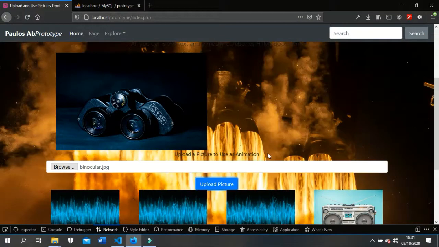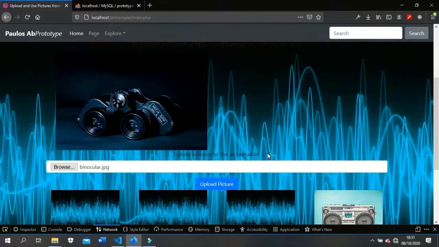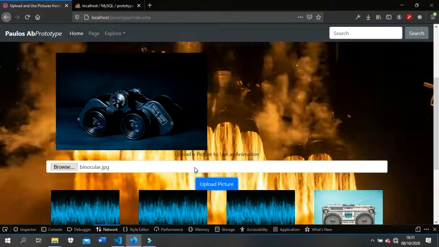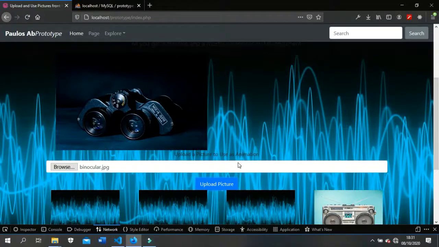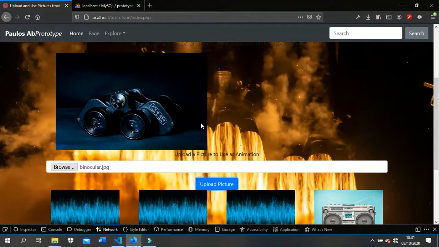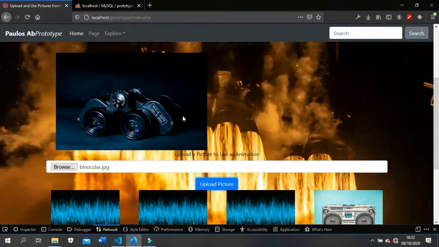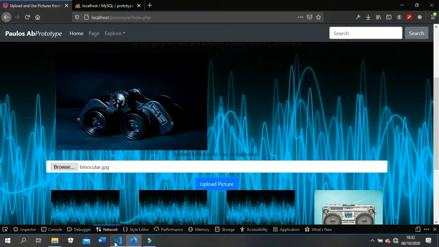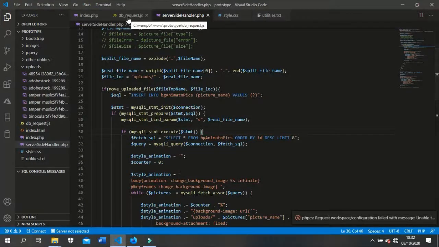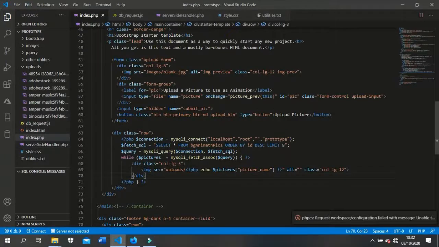So now what we're going to do is restore this input field to the default and change this image preview back to the previous SRC. Let's just come here, grab the class name and create one reset form.